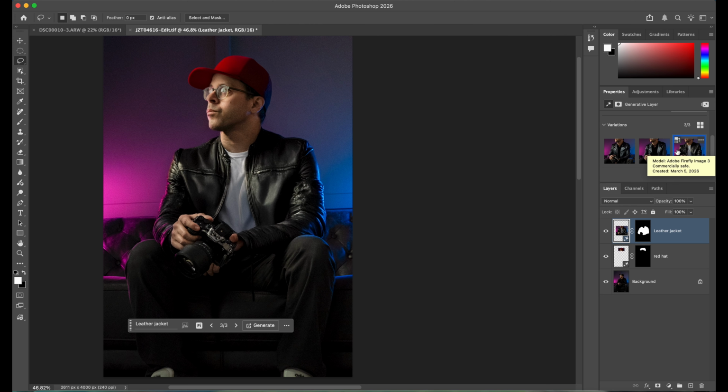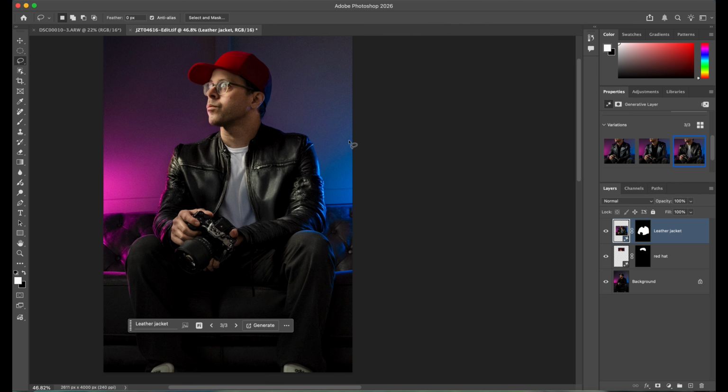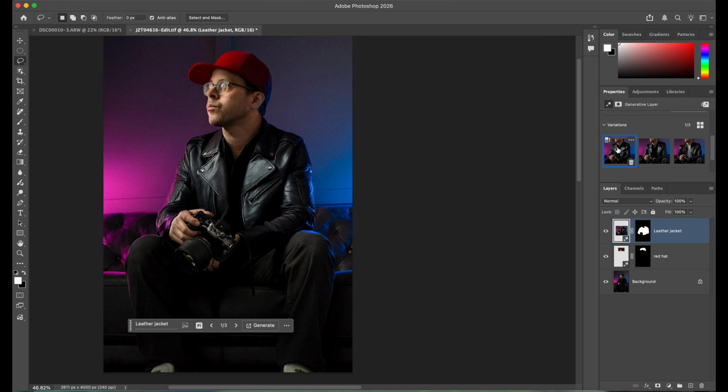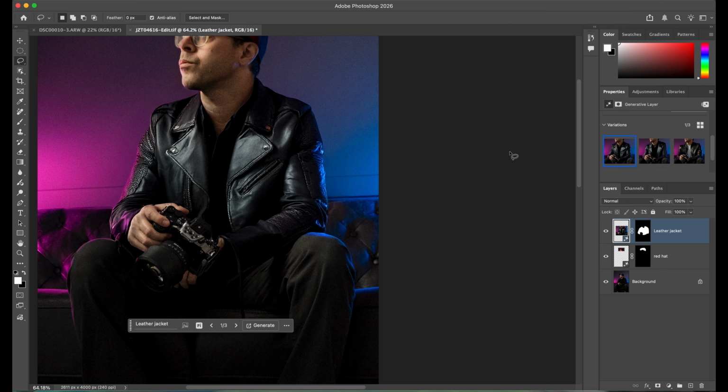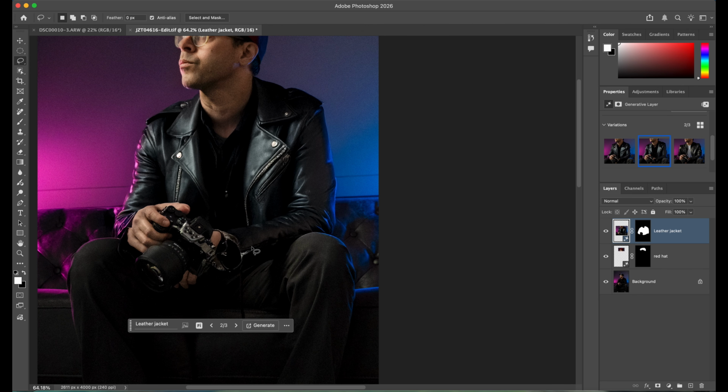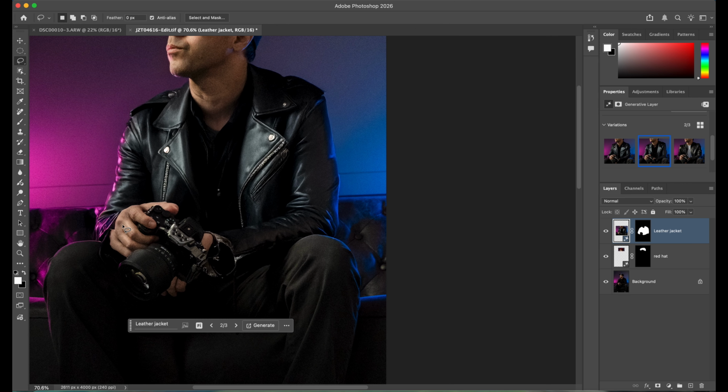This is great. I'm looking fair. I'm looking a little Limp Biscuity here with the red hat. Now you got to be careful. AI is still hit and miss with fingers and hands too. So I am checking out over here, because I noticed the second one. Now I got some AI fingers happening. I don't know what's going on over there.